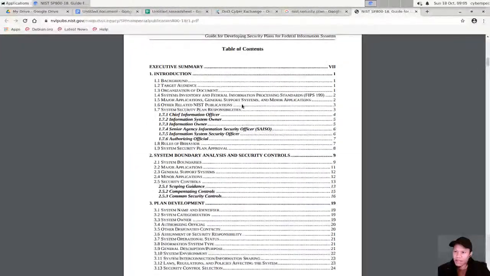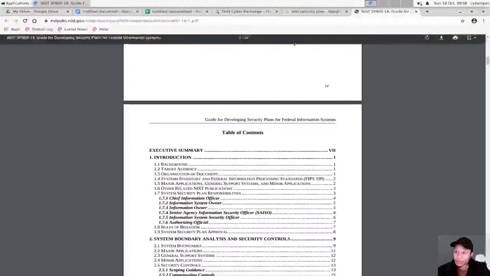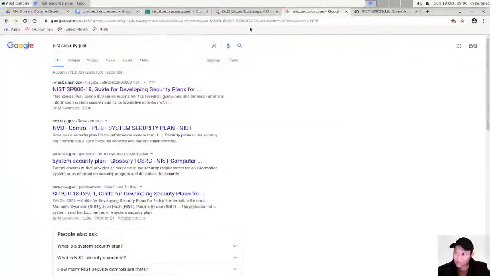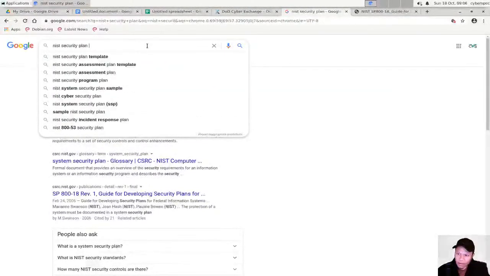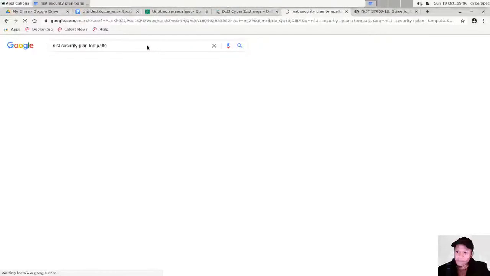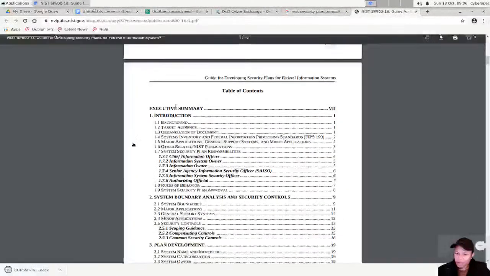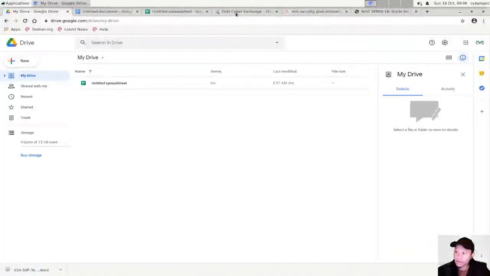So NIST is a great one-stop shop for all information security related, right? Just go there and there's templates for just about everything. Some of their templates don't quite always fully make sense. For example, I searched security plan, Word template. And let's see, here's one of the templates that came up. And this template, here, I need to put that in Drive.